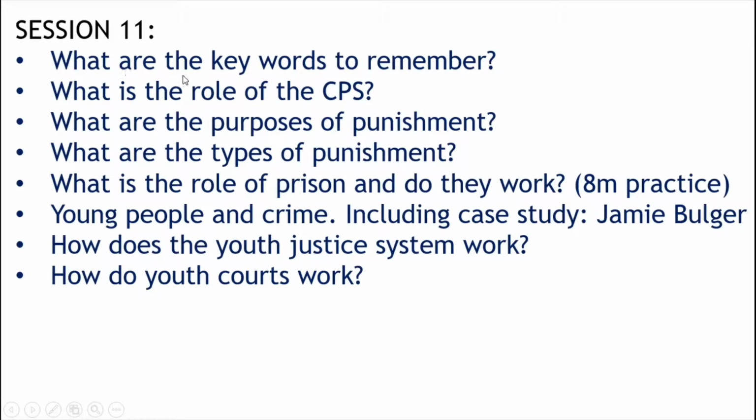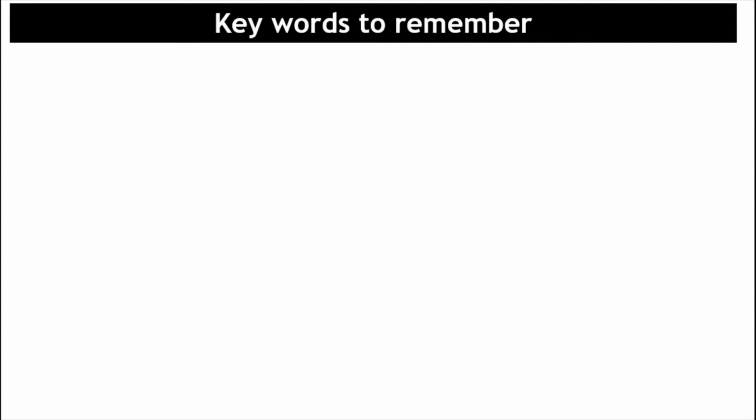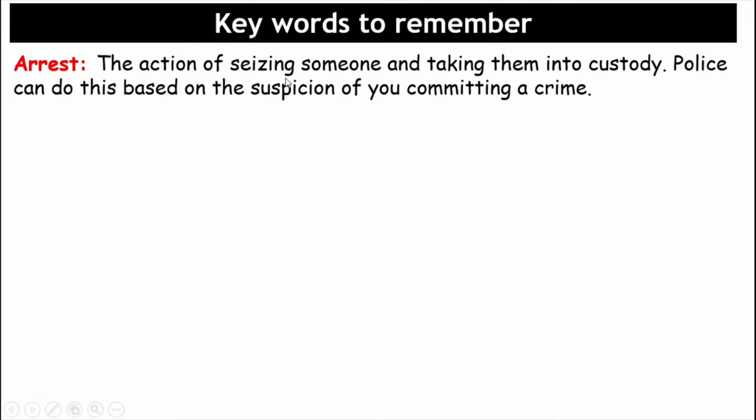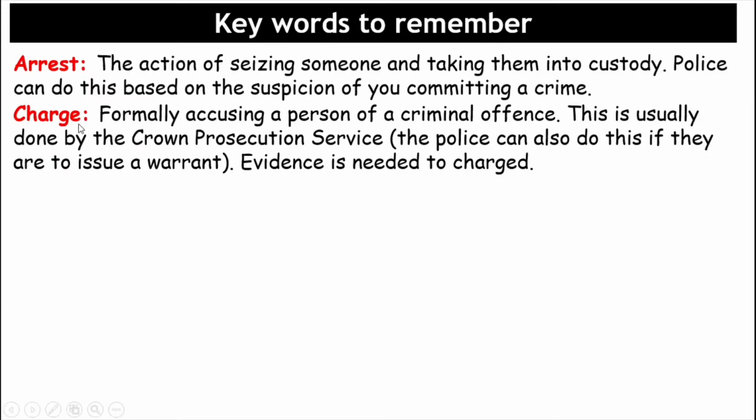In this video, you are going to explore the keywords to remember and the role of the CPS. Here are the keywords to remember. Arrest. This is the action of seizing someone and taking them into custody. Police can do this based on the suspicion of you committing a crime. Remember, arrest is based on a suspicion and is very different to being charged. Being charged is when you're formally accused of a criminal offence.